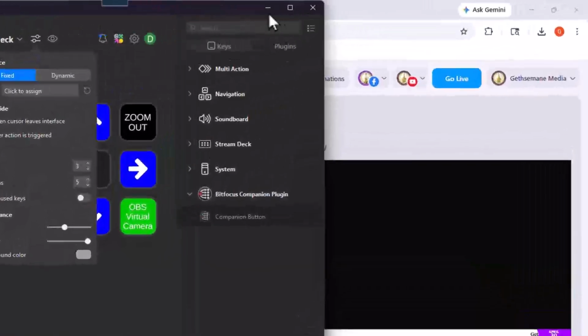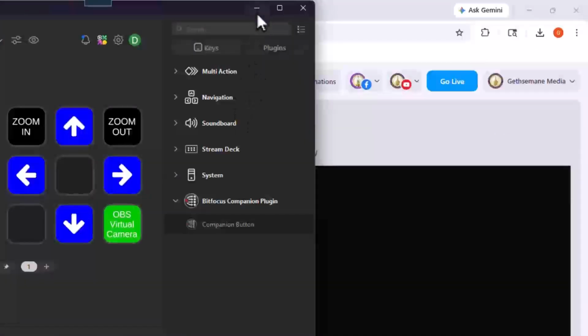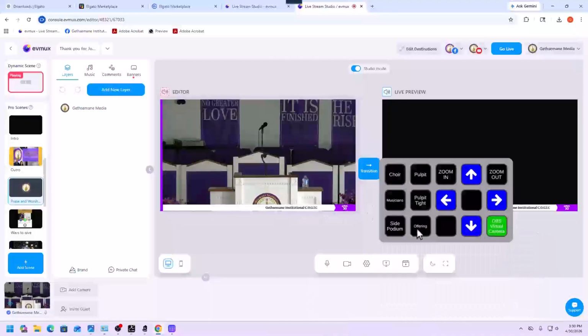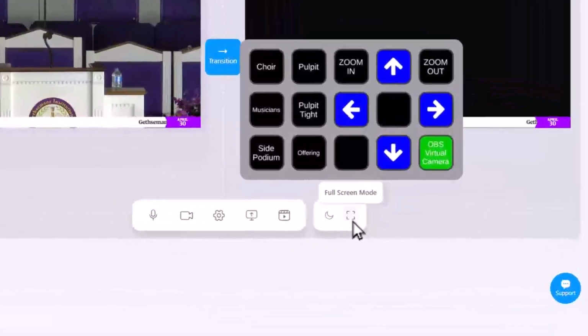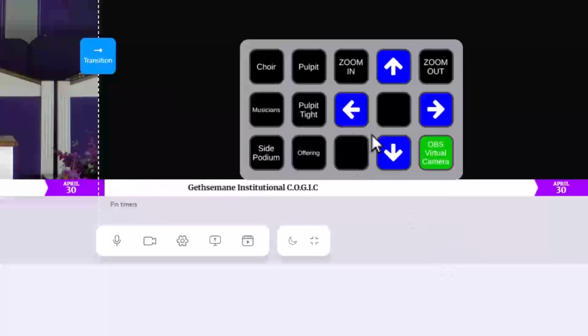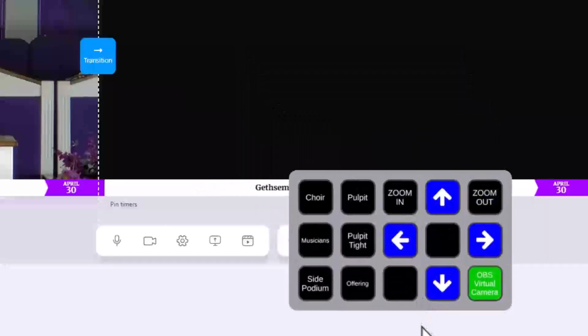So one thing that I like about using it over here in EvMux is that I can go to the maximize setting, go into full screen mode, and then I have this blank area down here that I can move my dock down to. And that's where I'm working from.